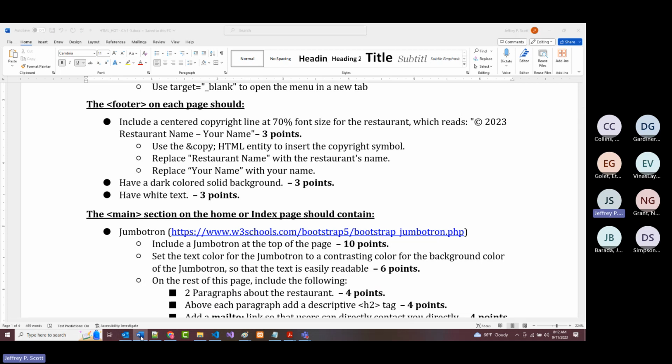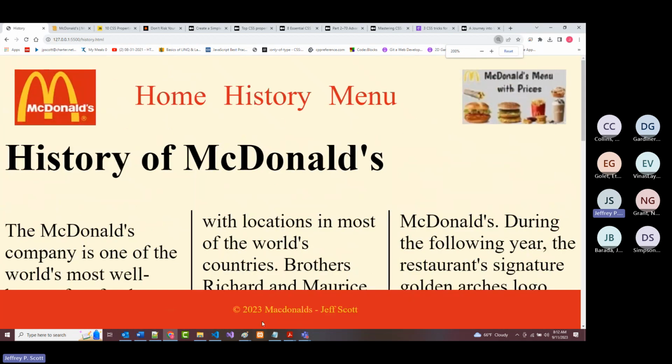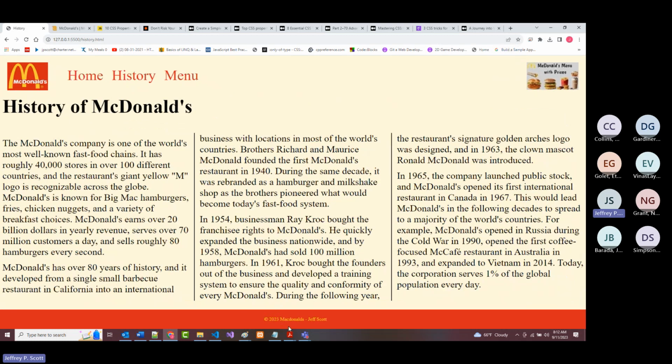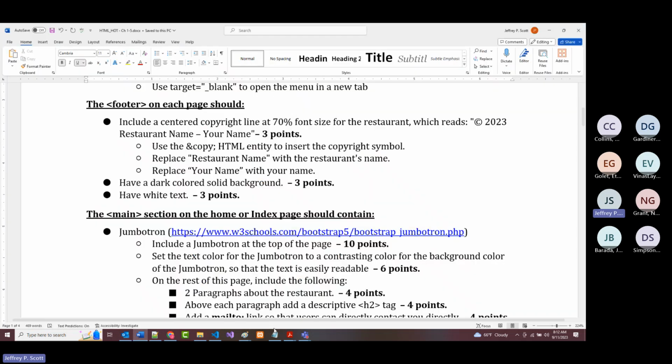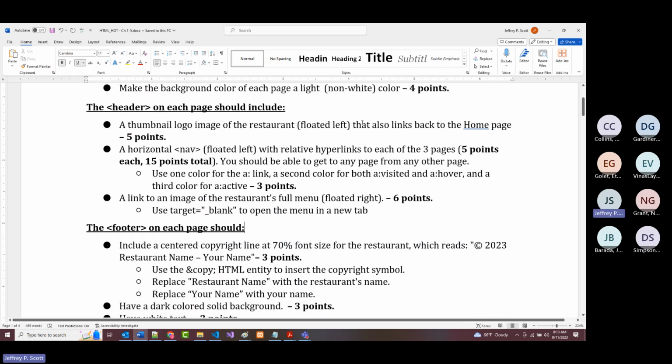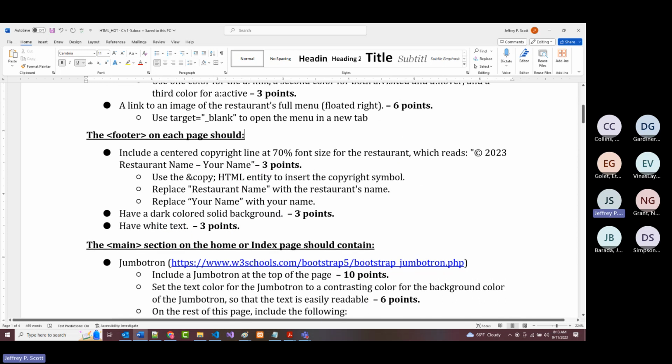It's a little hard to see on mine, but down here, 2023 Jeff Scott. That's the kind of thing I'm looking for. I put a little padding in there. You don't have to, but you may want to, because if you don't put any padding in there, it's going to butt right up against the top. So again, 4, 9, 24, 27, 33, 36, 39, that's 42 of the points.